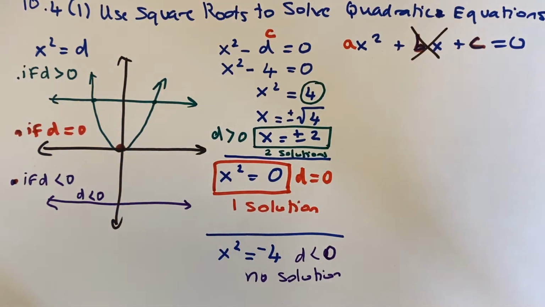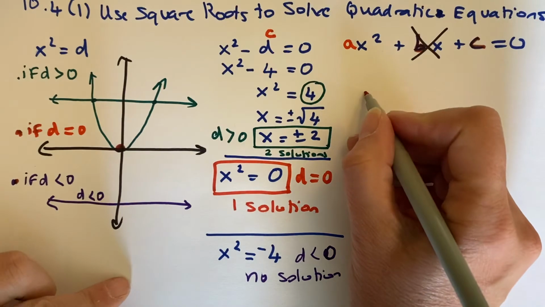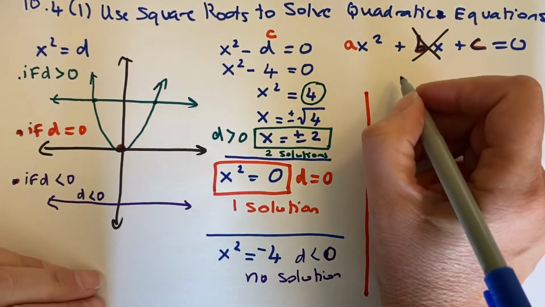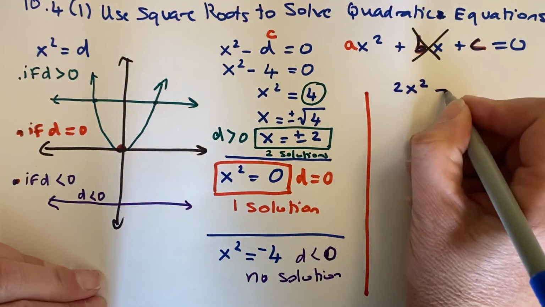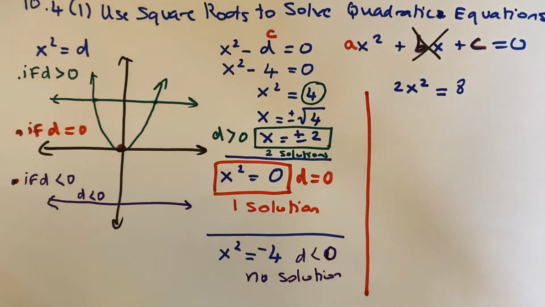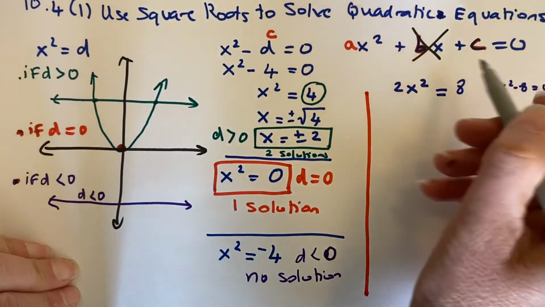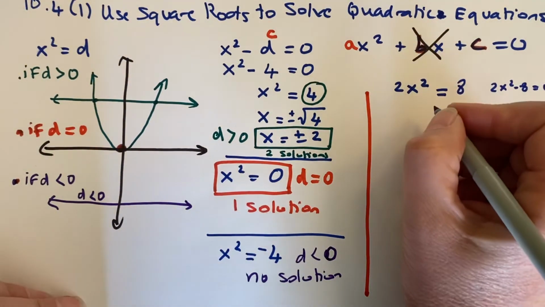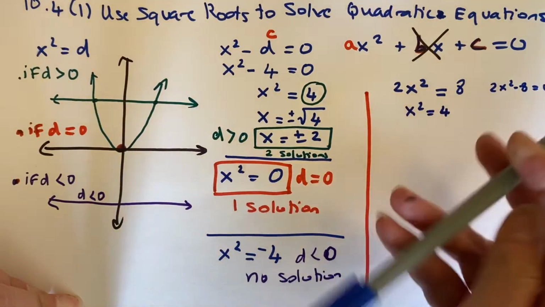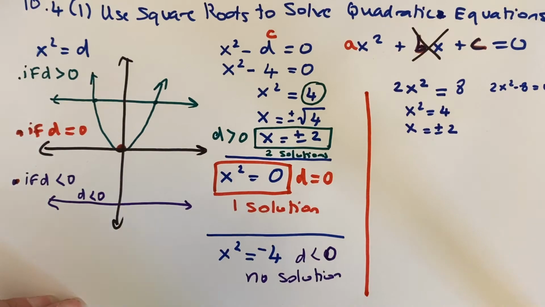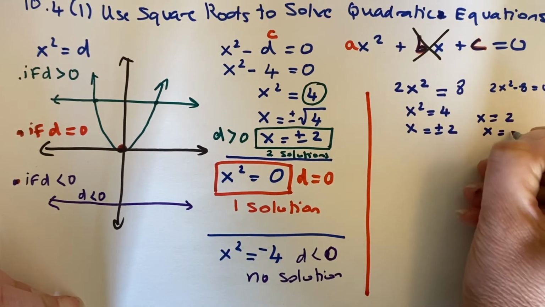Okay? It is much easier to do in practice than to talk about the theory. So on the right, I'm just going to quickly work out a couple of problems and draw a line down the middle to give us a little space. If you want to follow what I'm doing in the book, I'm going through example 1 very quickly. What happens if I have 2x squared equals 8? You can see that this came from the equation 2x squared minus 8 equals 0, and it was missing the bx term. We can divide both sides by 2 and get x squared equals 4, which is what we did here. So the answer is plus or minus 2. I have two solutions, x equals 2 and x equals -2.